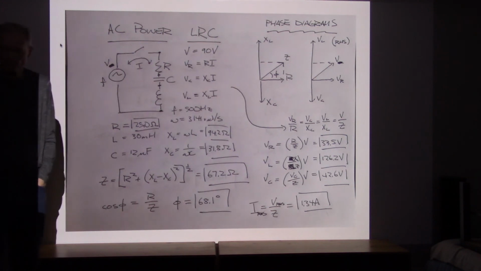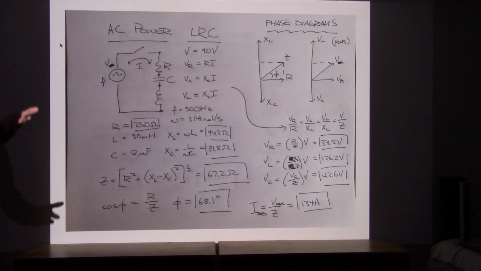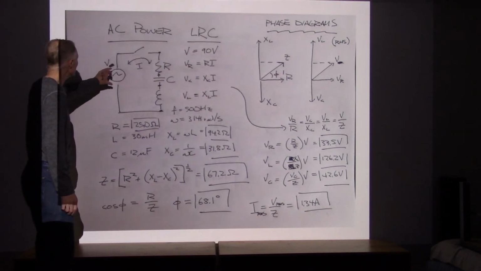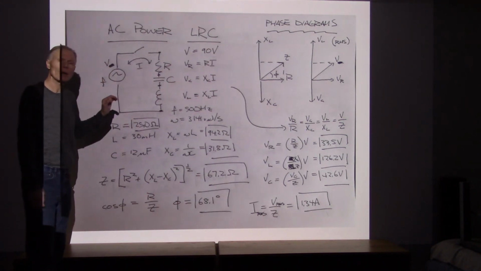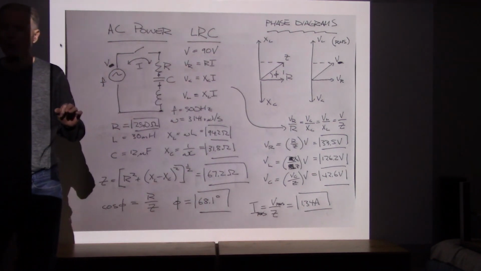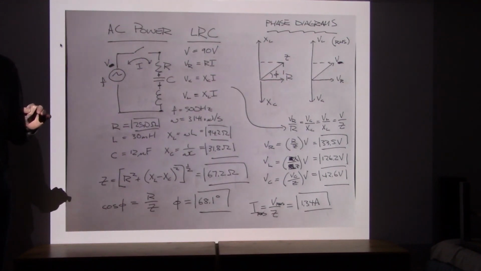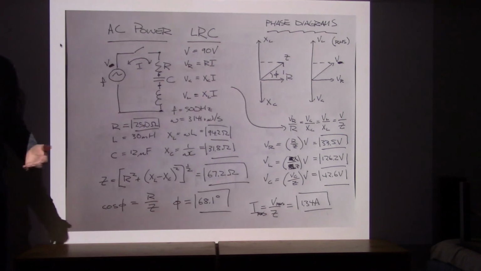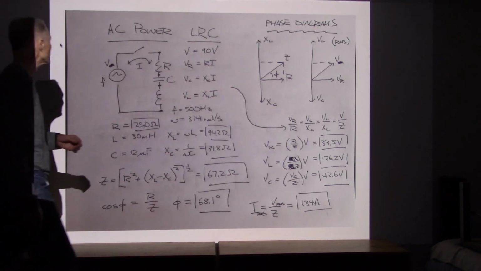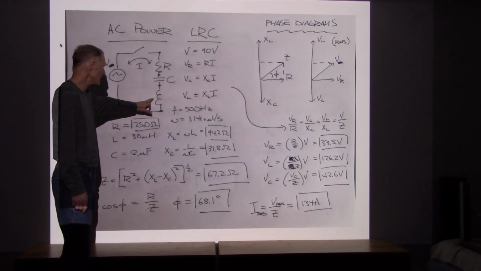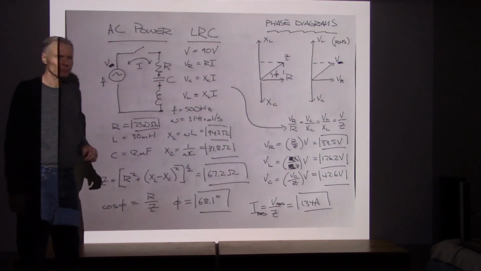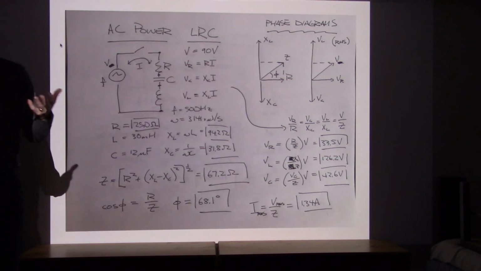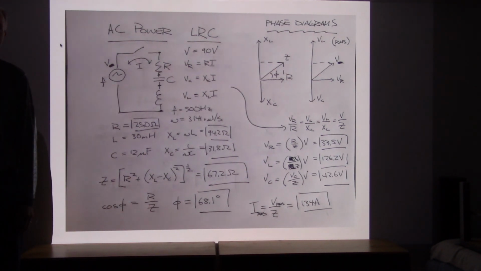All right, first of all, where's the energy coming from? And the energy is coming from the power supply. So there is a net flow of energy out of the power supply. Where is all that energy being utilized? The capacitor and the inductor take turns storing energy, but then they release it back into the circuit. So there's no net energy loss from the capacitor. There is no net energy loss from the inductor. What about the resistor? Of course, the resistor is going to have a net energy loss.